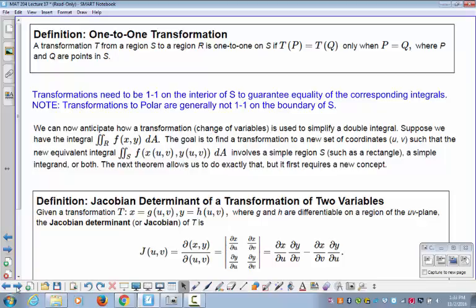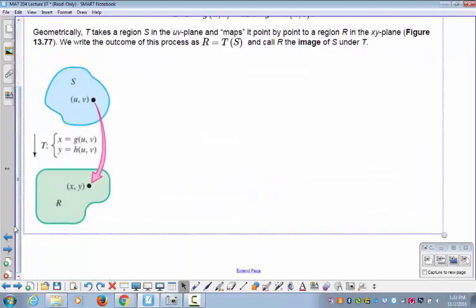For the transformation to be one-to-one, it means the same thing as it means for functions. This transformation is going to be one-to-one if and only if, going in this direction, I only go to one point only. And if I'm at that point, I go back to one point only, and it's that point. So there are no double images for a single pre-image. Points in this set are often called the pre-image, and points in this set are often called the image. So R is the image of S through the transformation T. Sometimes they'll just write R is T of S. They'll say that R is the image of S under T.